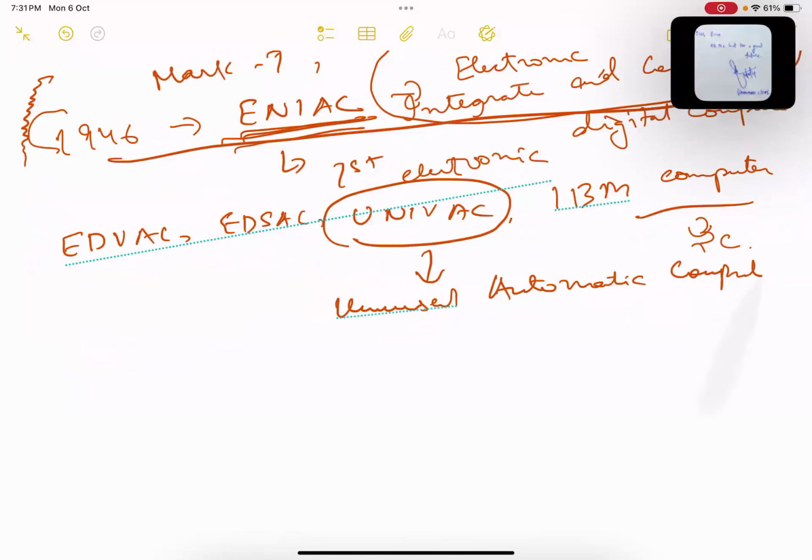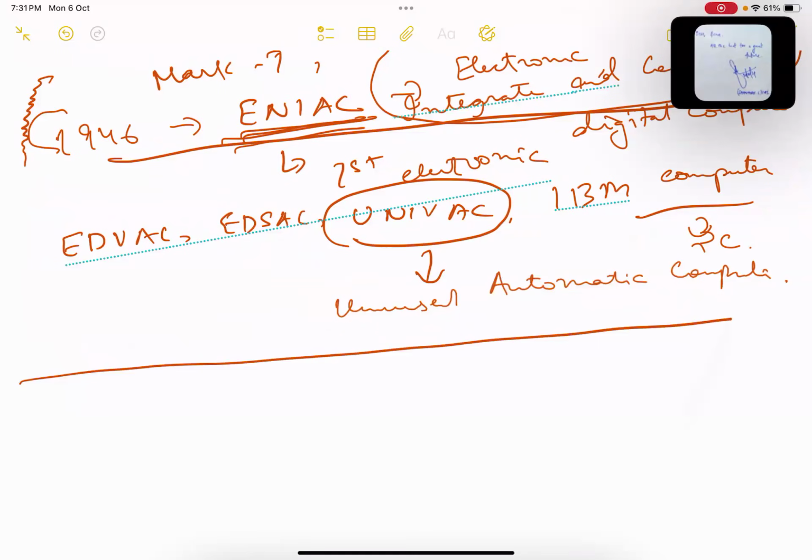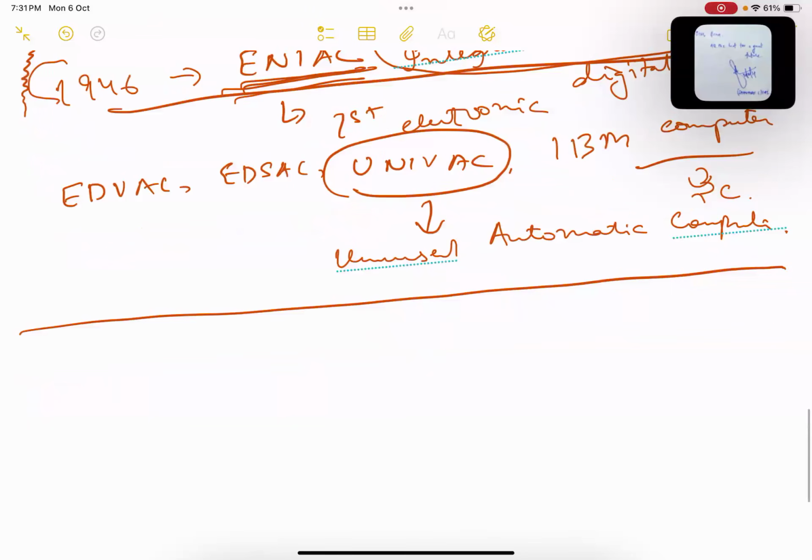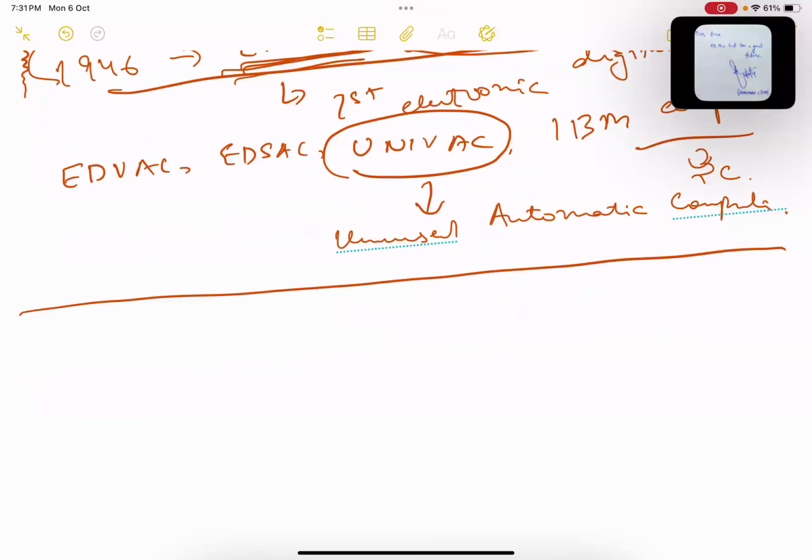So this is the history of the computer system. As we have seen, this is just a simple historical development of the computer from the beginning of the abacus all the way to the modern day PC. Now, when we talk about computers, we also discuss another thing known as the generations of computer.